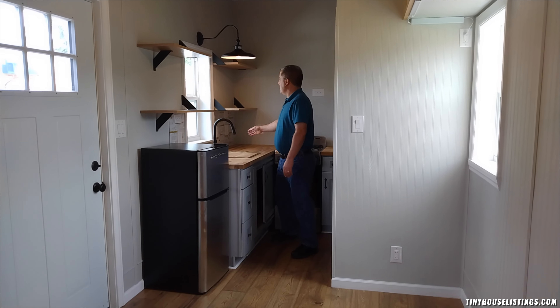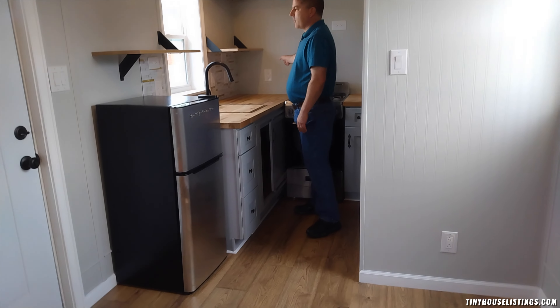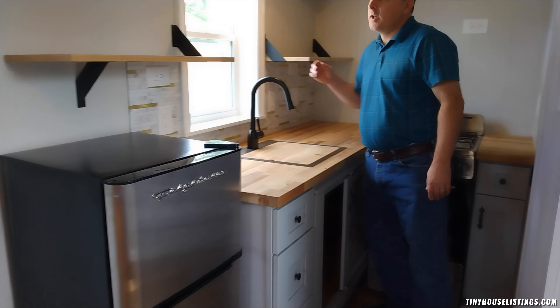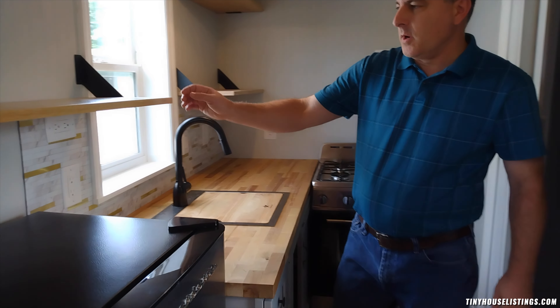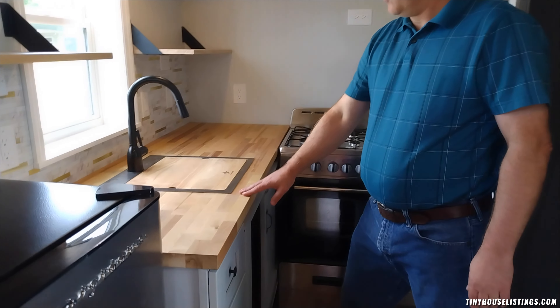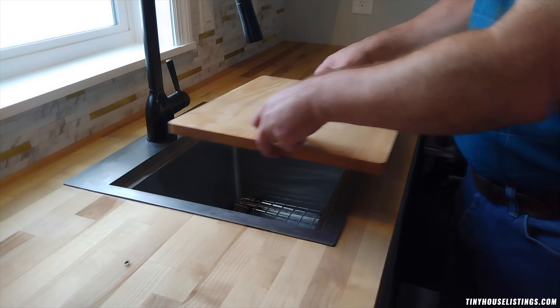Coming out of the bedroom, you have space for a love seat and a small dining room table if you choose to do so. There is a light underneath the water heater cabinet for the dining room table. The water heater is an electric water heater — a seven gallon mini tank with shutoff valves and a vent outside for over pressurization.